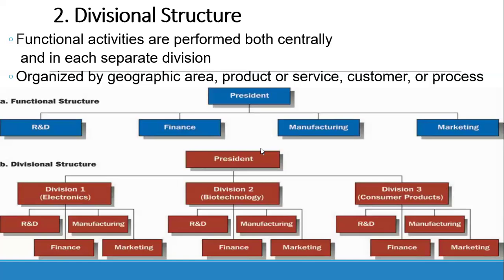A divisional structure. So unlike the vertical functional structure, which is designed around the entire product or service of the organization, given its functional areas of operation and where the implementers are located, the divisional structure is organized around the various product lines or portfolios of the organization, which means that if you are championing a particular strategy for an organization that has different product lines, an organization that is perhaps using a BCG matrix, then it requires them to also have in place a divisional structure so that one of the divisions is centering on the alcoholic beverages, one is centering on the mineral water, and another is also centering on the energy drink.